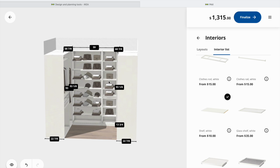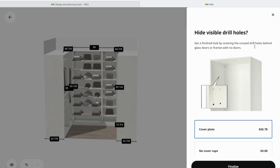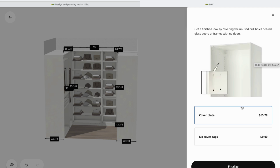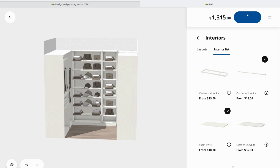Now, once you get the closet how you like it, play with it. I played with mine for days and days until I got exactly what I wanted. You'll see up here, it says finalize. All you're going to do is click finalize. And it asks you here if you want to cover those little holes. You can, but I did not use any cover caps because, like I said, if you ever want to change this or move it around, you definitely can.